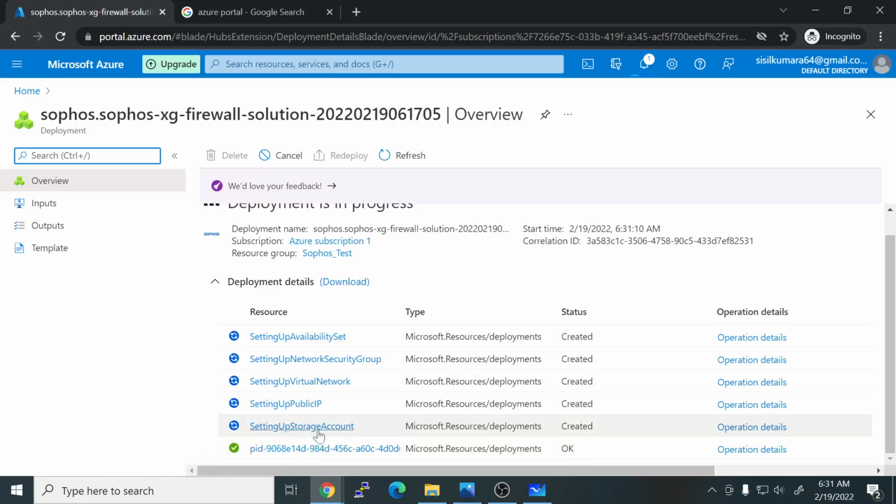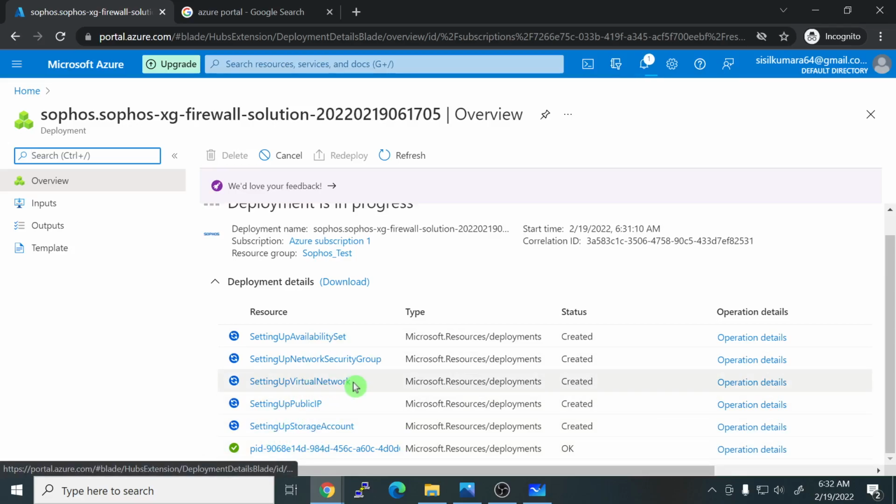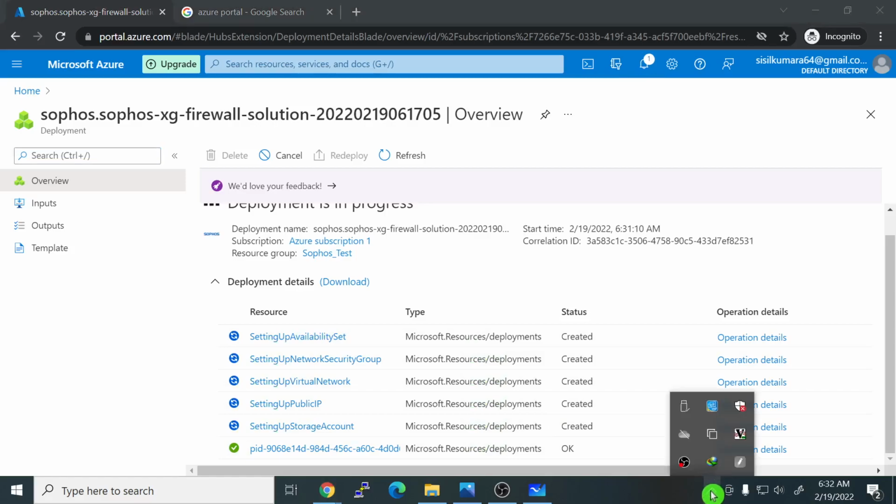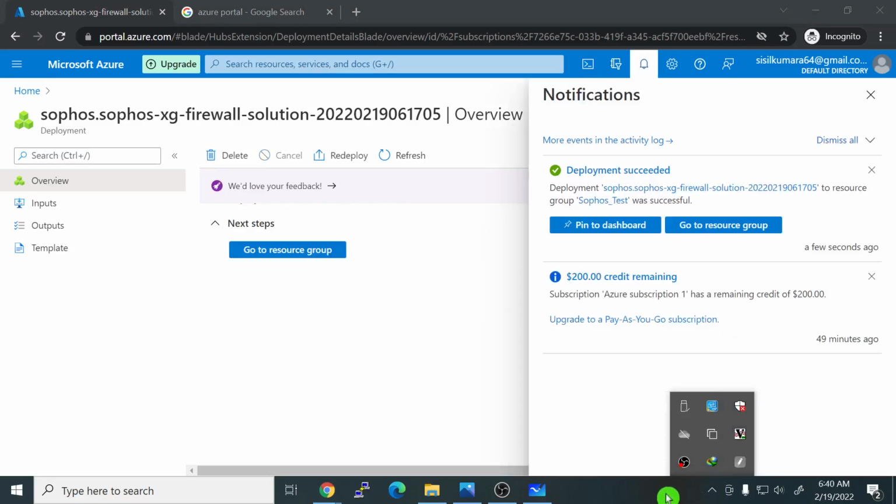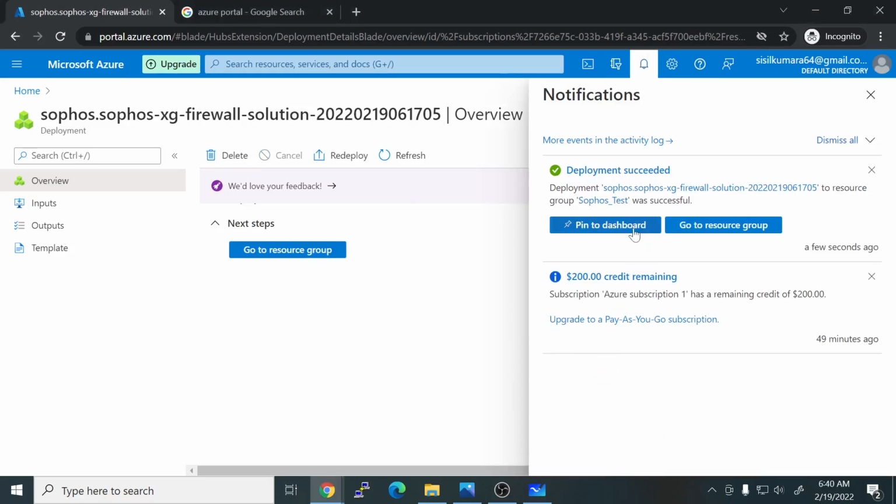You can see the storage account, public IP, the virtual network, security groups. Let's wait a few minutes. Okay guys, deployment has succeeded, and you can go to the resource group. You can pin this virtual machine to the dashboard if you want.